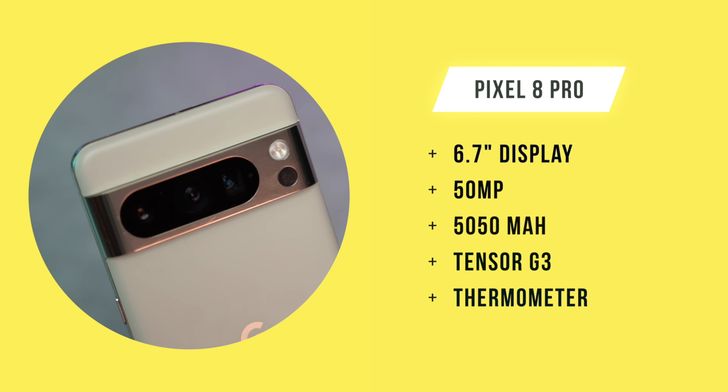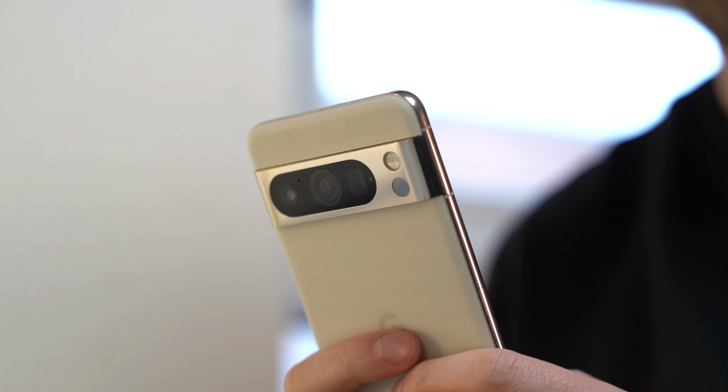The camera visor on the back is one of those things that when you first look at it, you might think it's actually not very good looking, but when you come to using it every single day, it's a really good standout for Google. It's a little bit like the notch for Apple and the iPhone. You know immediately that this is a Google Pixel, and I really like where it's positioned on this phone. It's not too low, so it doesn't get in the way every time you use it.